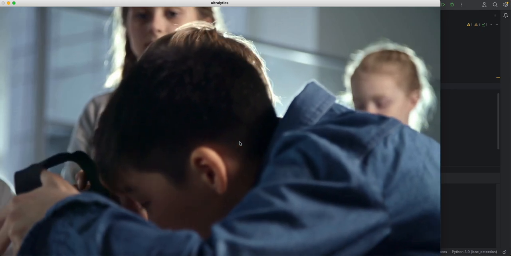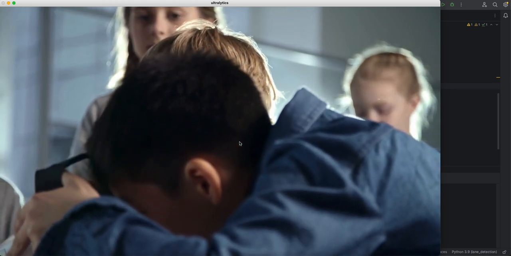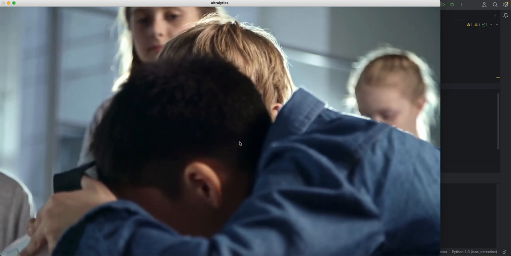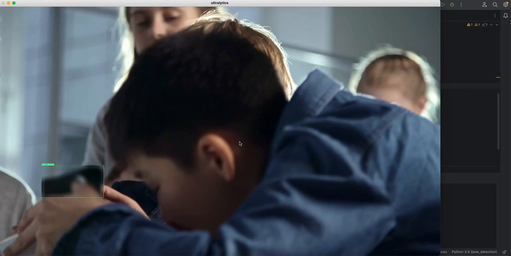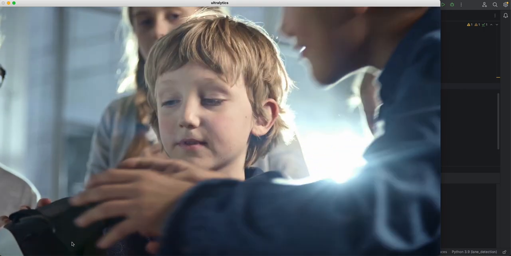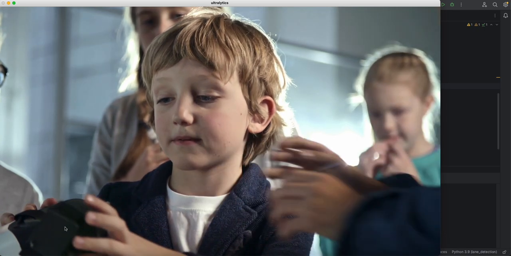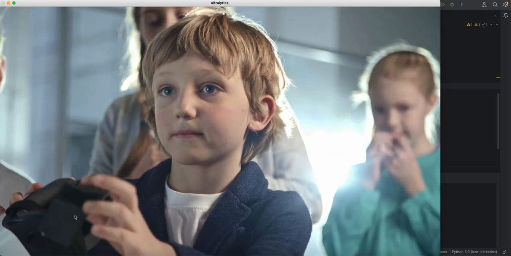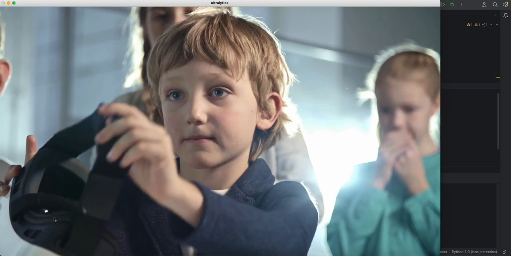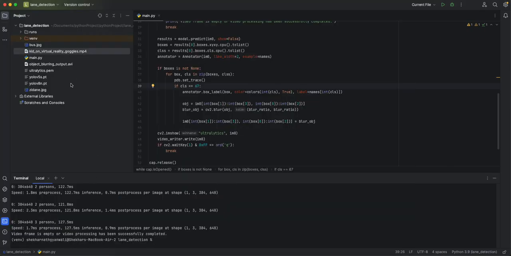There we go. It's calling it a cell phone, but it is doing a blur on it, as you can see. And sometimes it's not, because the cell phone or the VR goggle is actually not in the scene. As soon as it comes in the scene and it can identify it, it does that. So that is pretty cool.